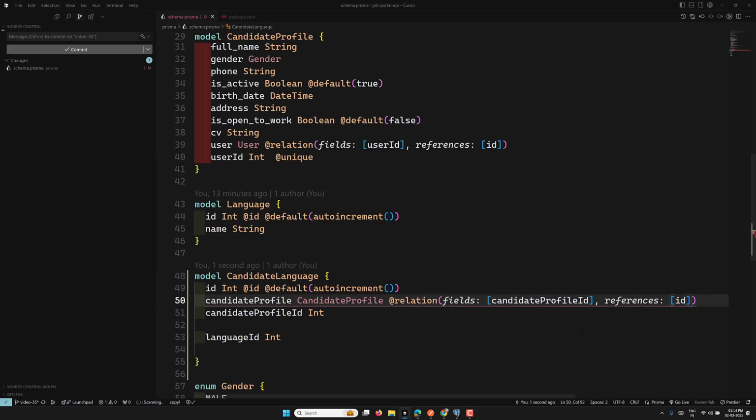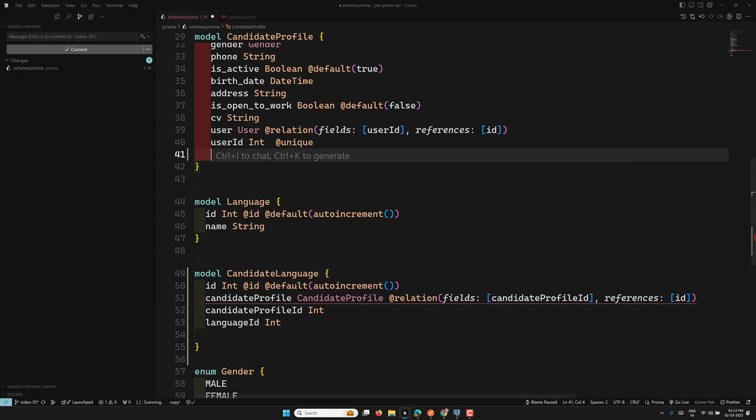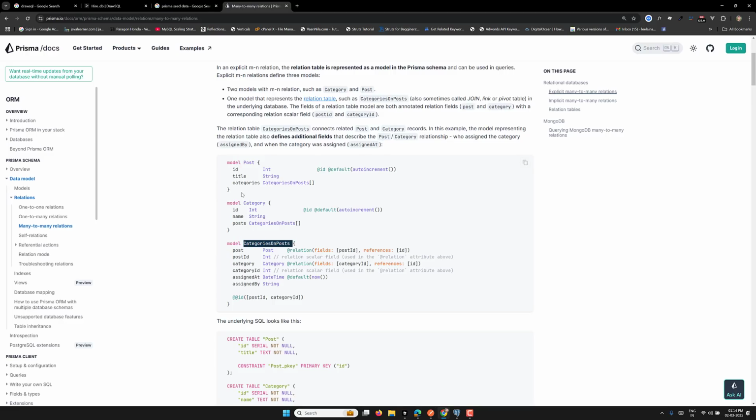That's it. Now this is the candidate profile, and here also we need to add the candidate profile. We will try to add it one by one. Let's see it here, category and post, where we are adding the categories.